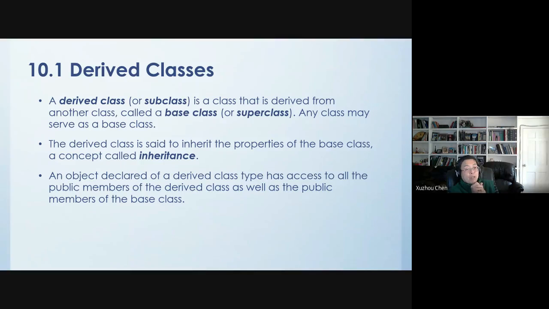For example, if you define a class called bank account, we describe the general attributes for the bank account. A bank account should have an account balance, an account owner, and an account ID, or maybe some other attributes, but these three are very important attributes.